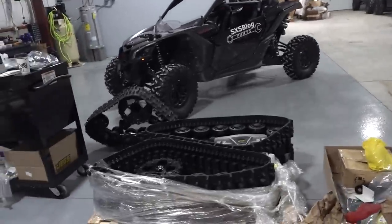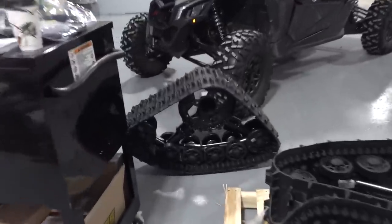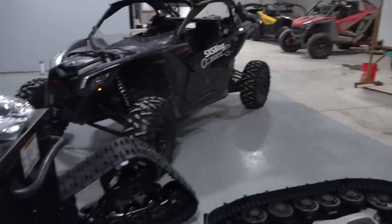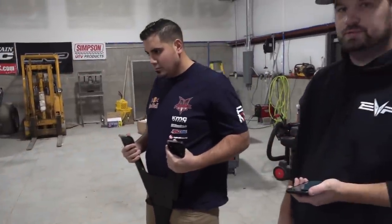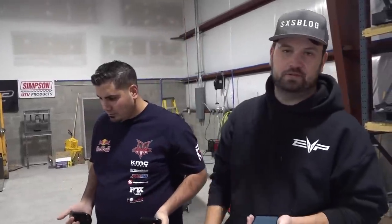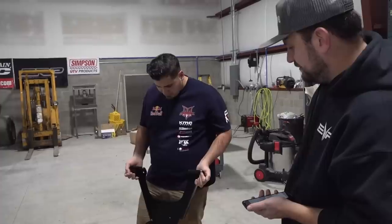So the tracks themselves just bolt right on as if they're wheels, right? So you see the hub. It's got the holes in it, it bolts onto your lugs, but all this bracketry is necessary to keep the tracks in alignment, essentially, to keep them from rotating around, to keep them from oversteering. With tracks, we've had this happen before, they will rotate and basically just take out your entire fender well, which would be a bad thing. So Can-Am really has your best interest in mind with a gigantic bracket.